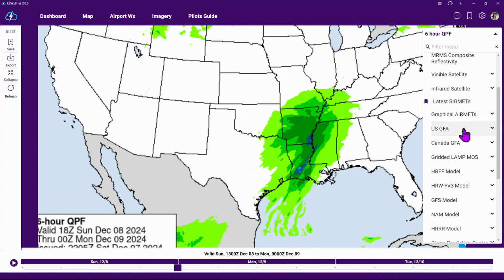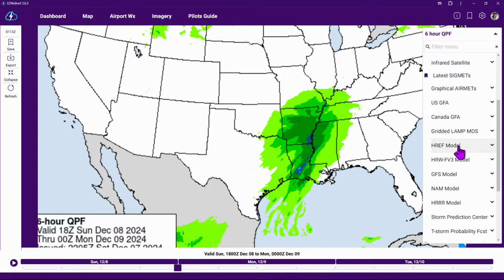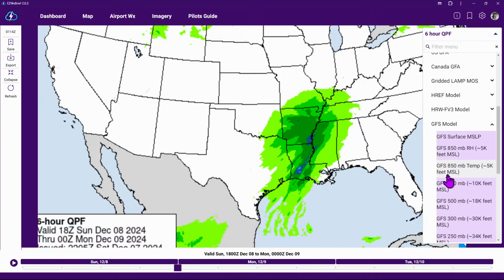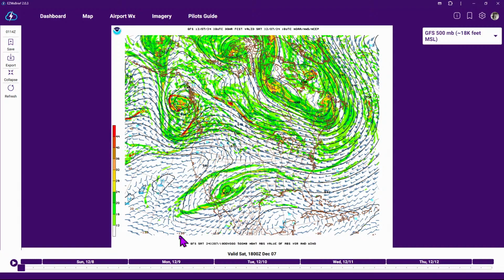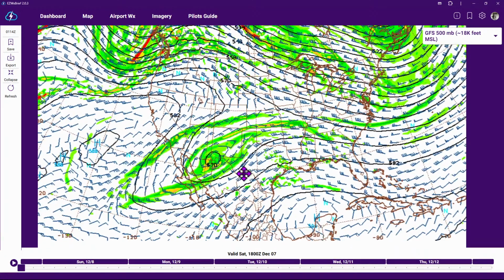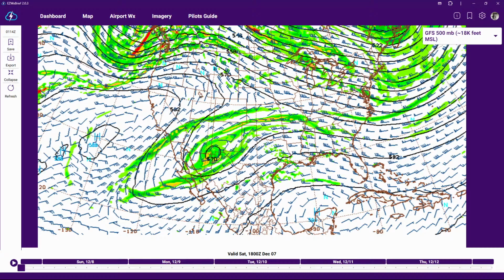Next thing to look at is really the big weather picture, which comes from what's happening aloft. I like to look at the GFS model and start out with the 500 millibar chart. This gives me a better feel for the overall issues with respect to, is there any upper level support with this? And so we see this is valid at 18Z this past afternoon.